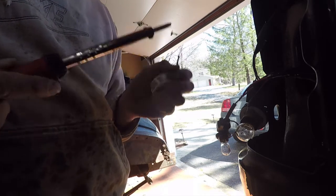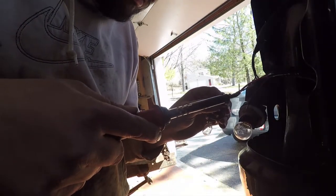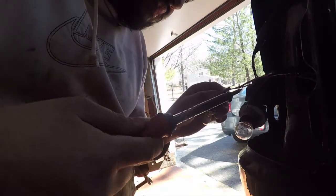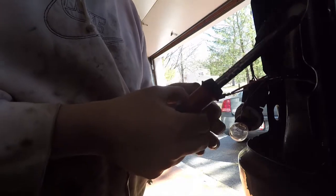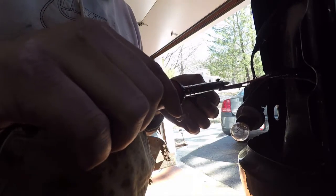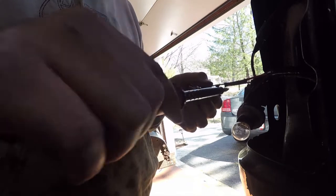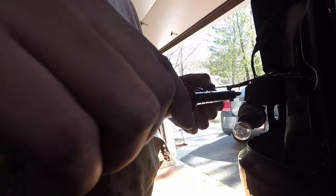I know this is not the right way to solder, but for me it's the faster way of doing it, rather than sitting here trying to get this thing to melt. All right, and now I got my heat shrink, which is a little bigger, but that's okay because it's gonna hold everything together. Like the name implies, heat shrink, it's gonna get down to size and it'll hold these wires together. Plus, I'm also gonna rewrap this in electrical tape.